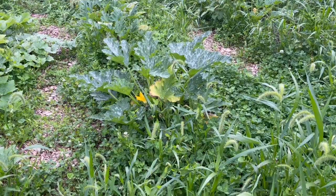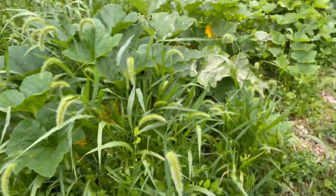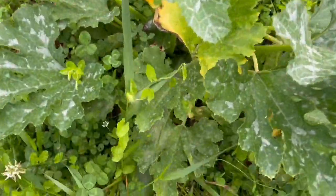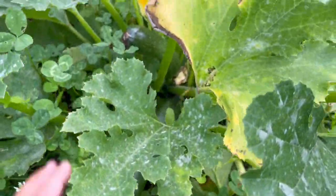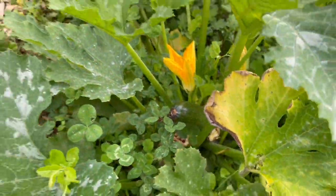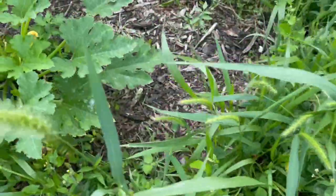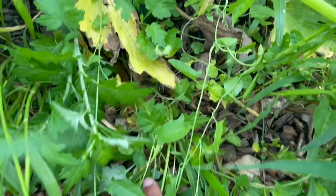Hold on. Let's see what we can find. We are back. Kai, say hi. Hi. We are back at the garden. And Kai, look. OMG. Huge zucchini. Another baby right there. Are the carrots ready yet? Kai, look. More zucchinis. So much stuff to pull up.